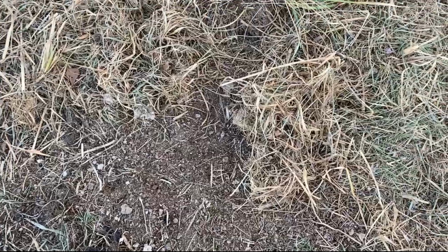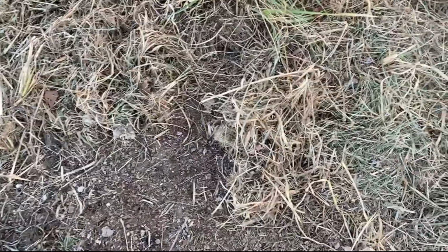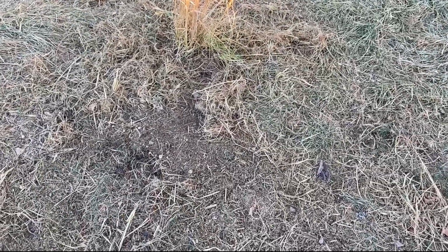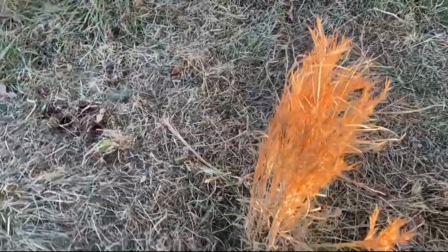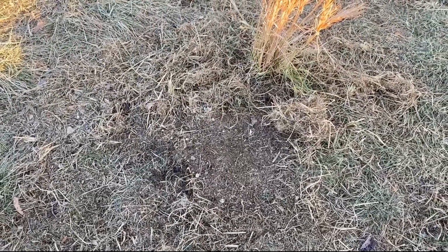And then I put a big piece of scat over here on the left. You can see here's some of the scat that's left. The scat is basically gone. I don't know what happened to it. I don't know if somebody ate it or what happened, but you can see that's all scratched up here. Something's been scratching here. Something's been doing all kinds of stuff over here. The trap, which is in there, is kind of halfway covered up with some of this debris and stuff. So we clearly missed a critter here. So we're going to try to put this back together and see if maybe tomorrow we're going to catch this critter.